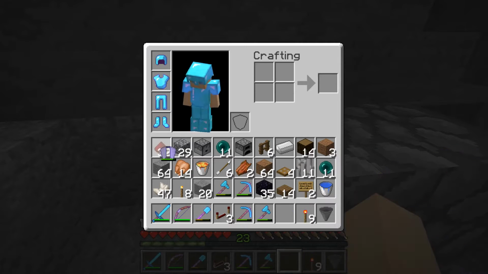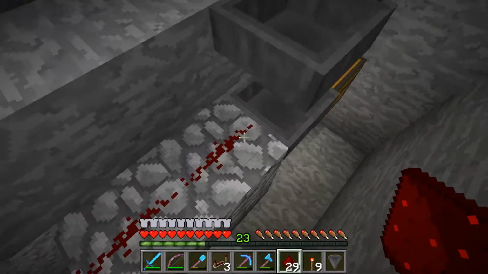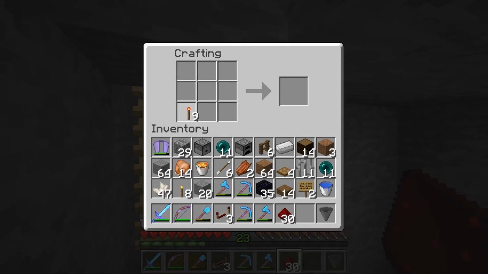And I don't know why I grabbed that. Must have not clicked it far enough. And there we go. There's that. Actually, I do need to put the comparator right here. Did I not craft one? Oh, of course I didn't craft any new comparators. That's why I had so many torches in my inventory.